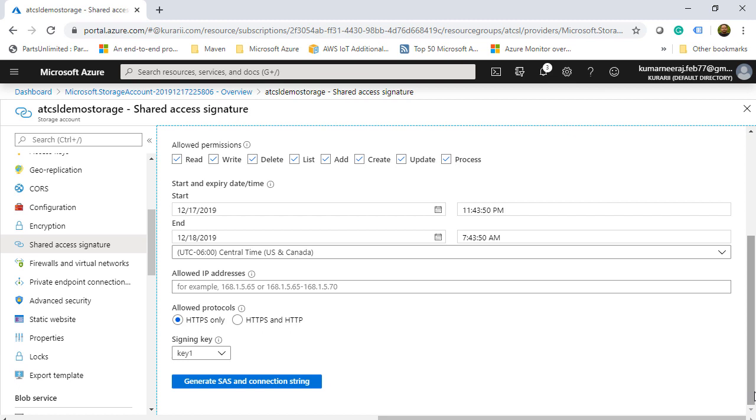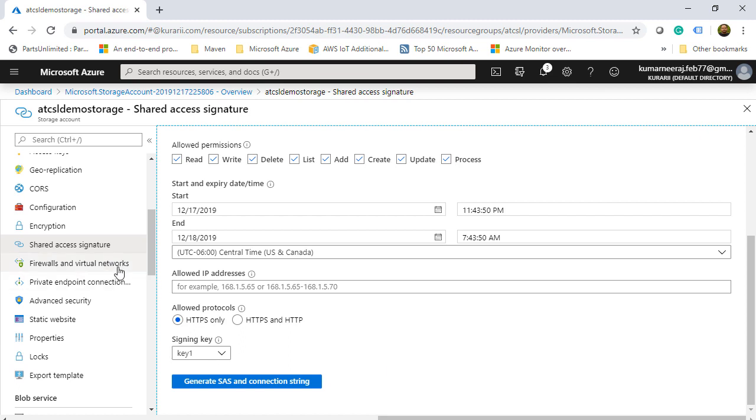And then we have the allowed list of IP addresses, which we can provide here, and only those IP addresses will be allowed. And also we use one of the keys that I had shown you earlier. It can be either key 1 or key 2. So basically it provides fine-grained secure access to your storage accounts.